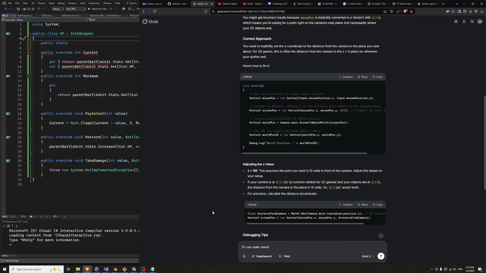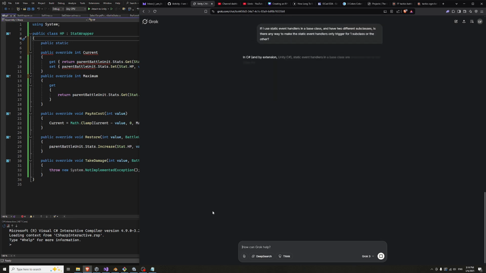If I use static event handlers in a base class, and have two different subclasses, is there any way to make the static event handlers only trigger for one subclass or the other?